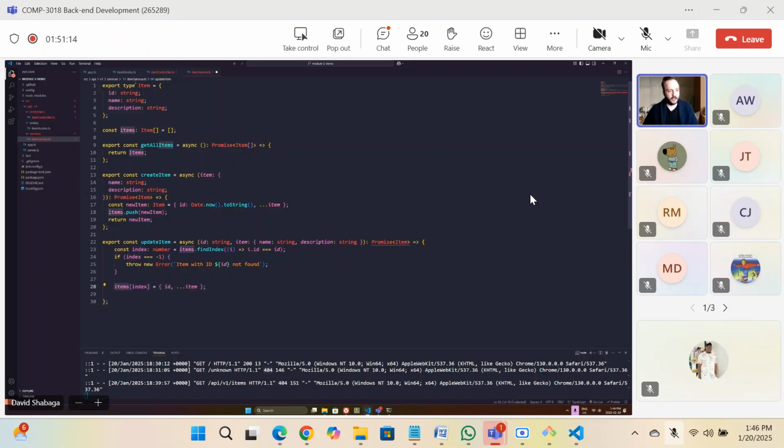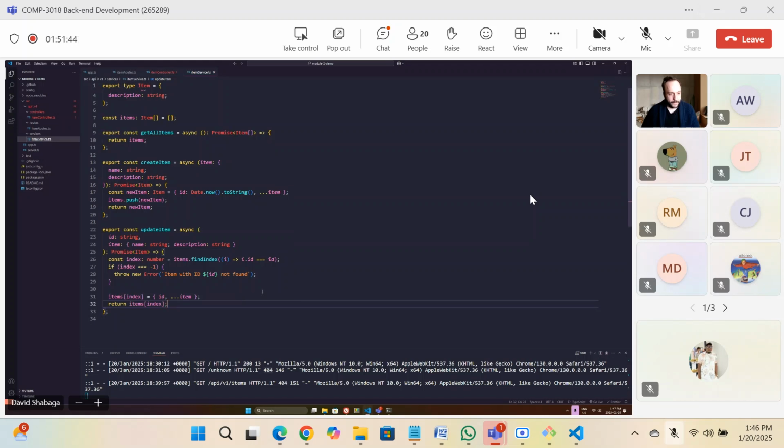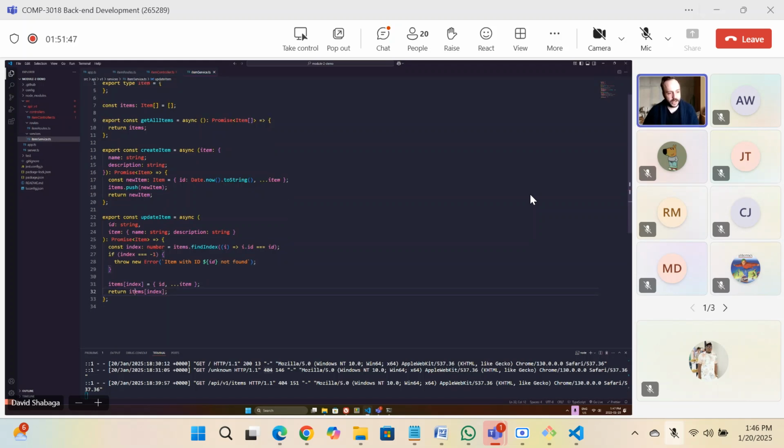What's going on is I have my collection of items, based off the index where the IDs match. I am defining a new object here, and this object is going to be the ID and the item. Don't judge me on the full quality of this demonstration's code. This is meant for demonstration purposes only. So items. What's happening here is I am now returning that specific item that we just put there, just updated, or replaced really.